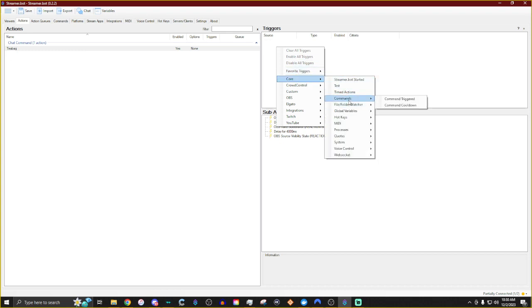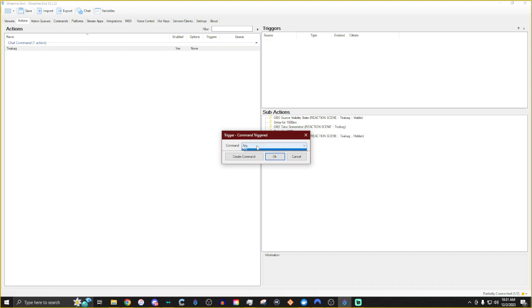Commands is anytime somebody triggers something, like you set it up for exclamation point teabag or exclamation point boobs, whichever you want to do. Everybody loves boob. So you go to command triggered, and it says any, which could be anything, but we don't have anything currently. We can go to create command.